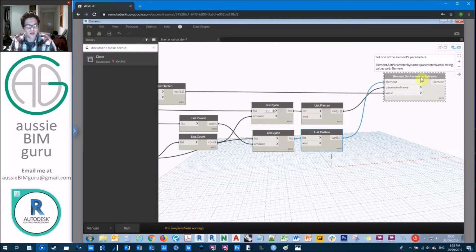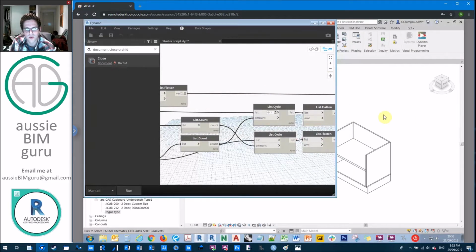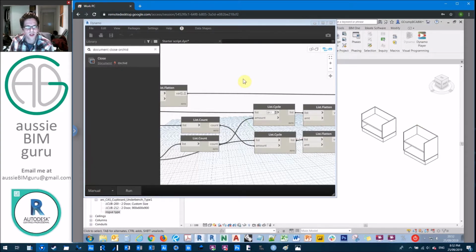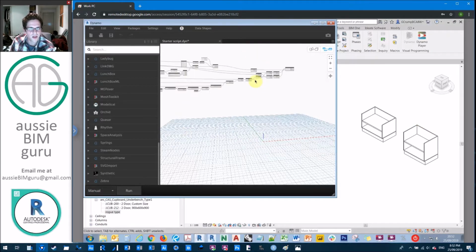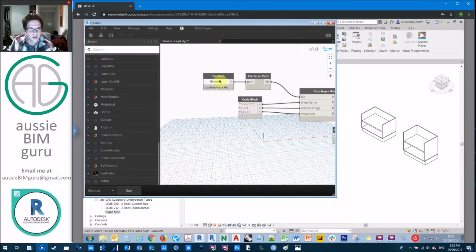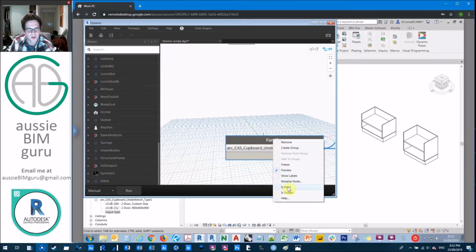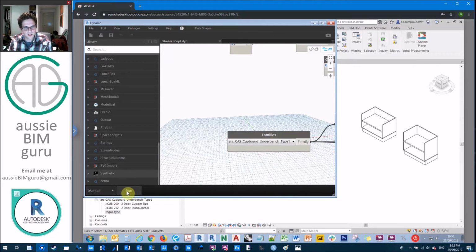So at this point our script is complete, so I'm going to run it in Dynamo and show you how it's set up. I'll just open up my script again. I'll just run this with my families open on the side so you can see their family values update. We've picked our family back here, and that's really our only input, our family and our Excel file. If you were in Dynamo Player, I'd make that an input, and I'd make the family type an input as well. Okay, so let's run this, and fingers crossed it works first time. Run. You should see these gain a couple of doors if this worked.